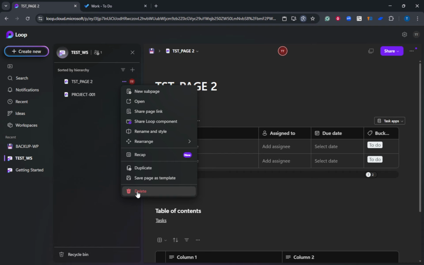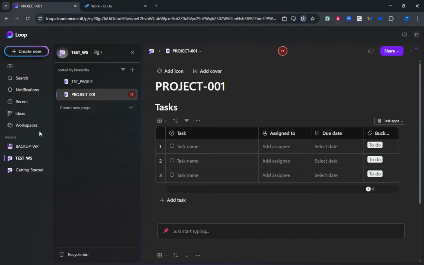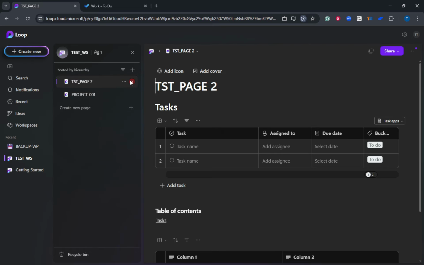If you want the page to seem like it has been moved, you can still start by adding it to the destination workspace using the exact steps I just covered. After you've added it, switch to the destination workspace and confirm that the page appears there and opens normally. Once you're confident it's showing up as expected, return to the original workspace and remove the original from that workspace. This cleans up the first workspace so the page no longer appears there, creating the effect of a move.